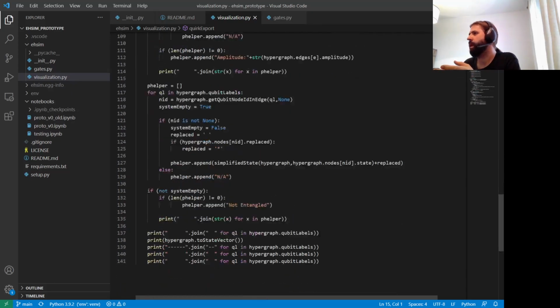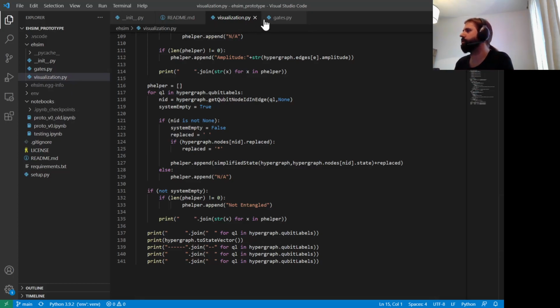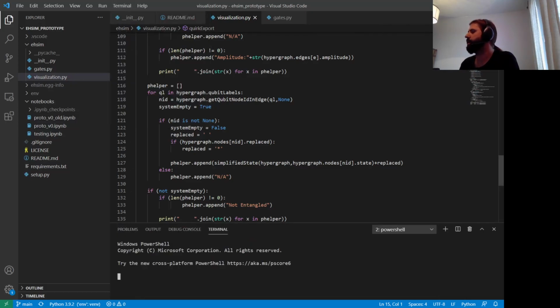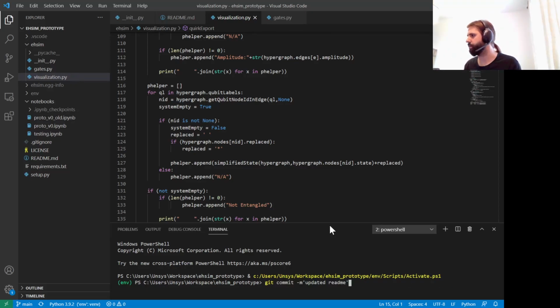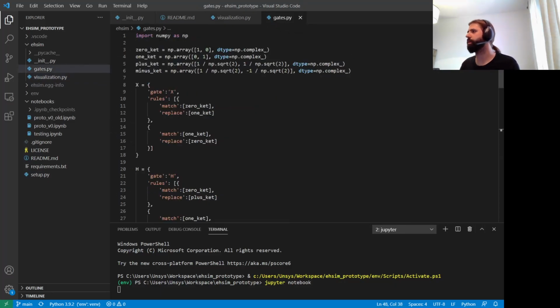So what this means is that now we have this file. We changed a bit the way, let me see, new terminal. I finally ended up putting the actual gates in here.